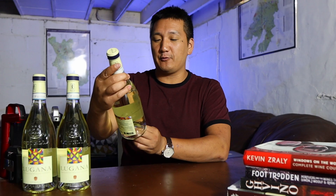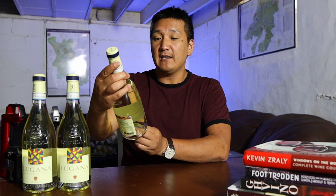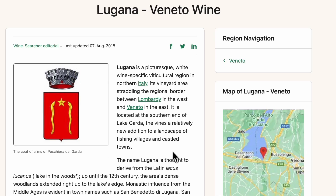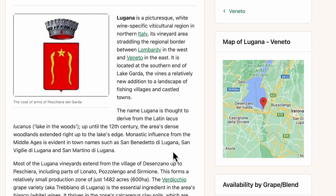This is the Otella Lugana 2020. I wanted to use a fresh white wine because usually they have popping aromatics, and after you open them, the nose starts to dissipate — they start to get less crispy over time. That's why I think it's the perfect candidate. This comes in at $14.99. Lugana is an appellation on the south of Lake Garda in the Veneto in Italy. Lugana whites are mostly made up of the grape Turbiana, also known as Trebbiano di Lugana, which a lot of people actually think is Verdicchio. It's no wonder that most people think the world of wine is confusing.